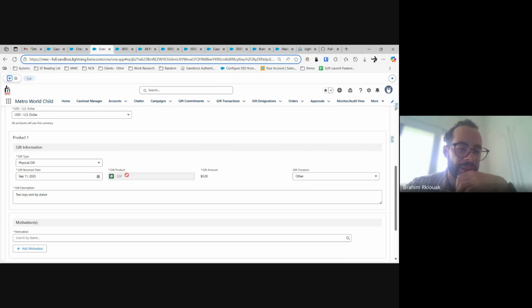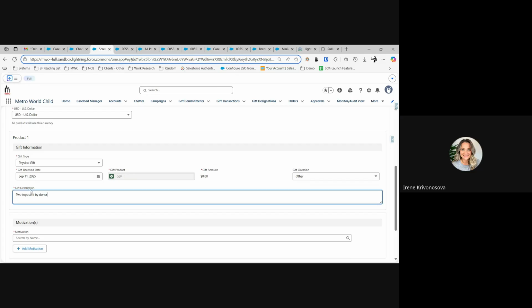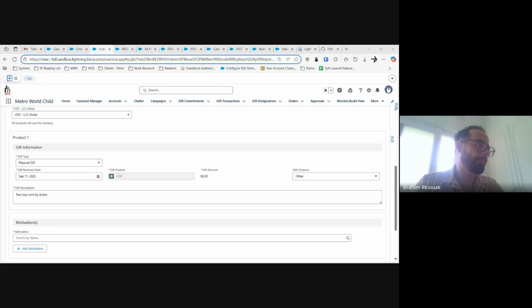To know what exactly it includes? No, just if it's a check donation that's not related to sponsorship, then no. Optional special gifts. Description. Okay.